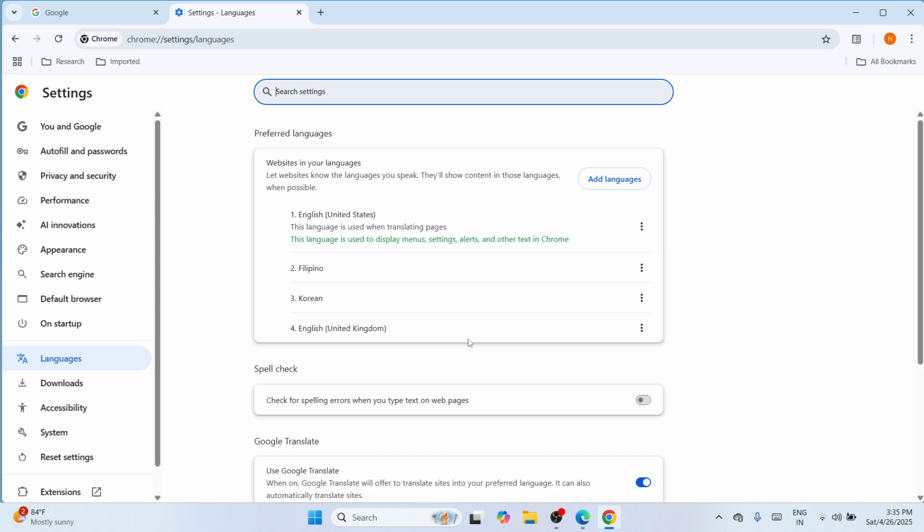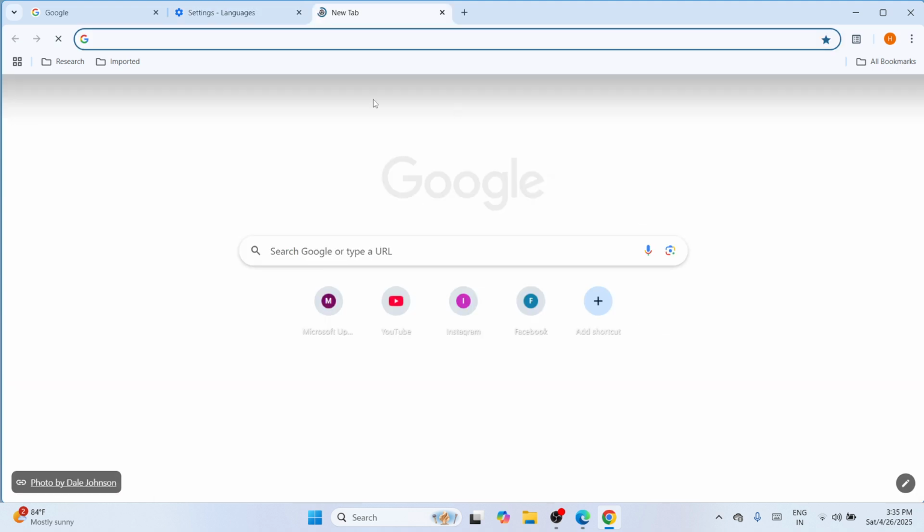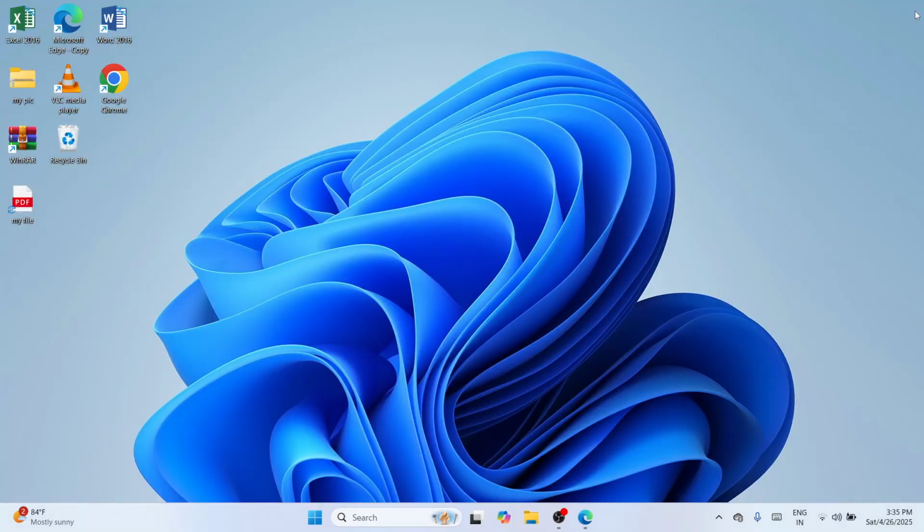So in that manner, you have just successfully set the Google Chrome language back to English. Okay, so from that on, check if it's being set here in the entire Google Chrome. Yes, it is being set in the entire Google Chrome. So by that on, you can now close the window and you're good to go.